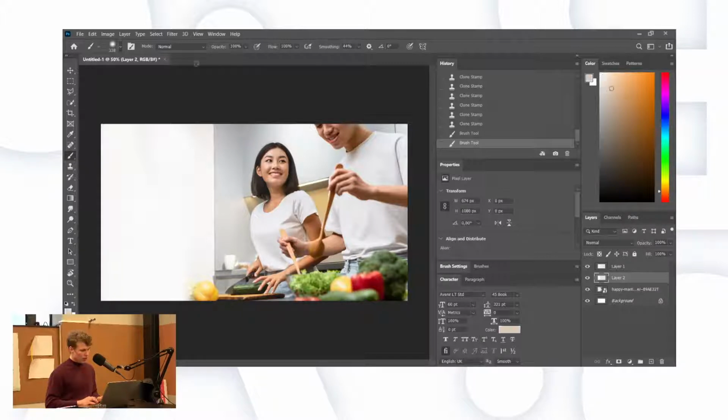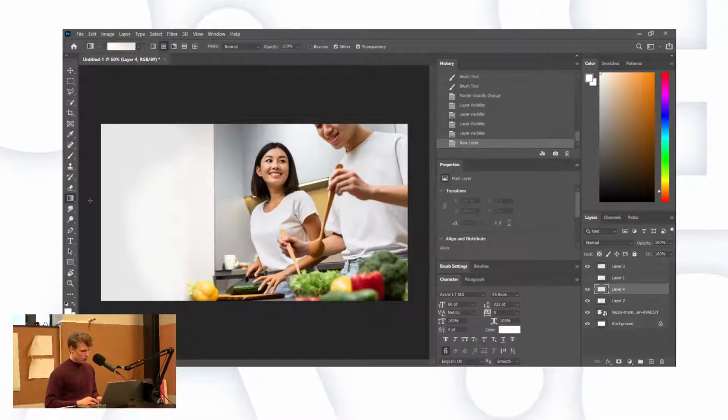And we're going to be creative here for a little bit. Make this part a little bit darker. Oh, not that dark though. Don't overdo it. There we go. Okay, great. And then we're going to add one more white swatch just like that across the entire thing. Add some contrast.